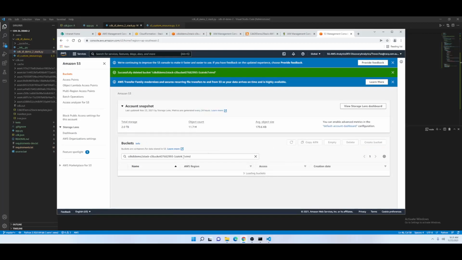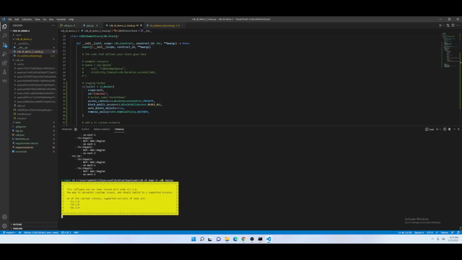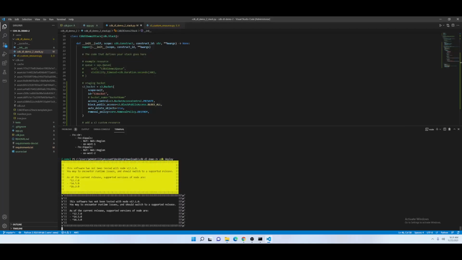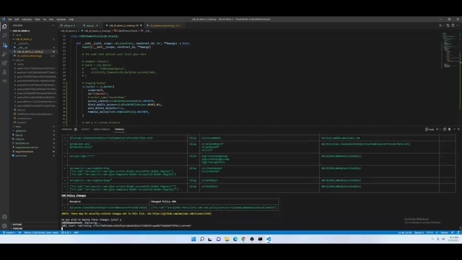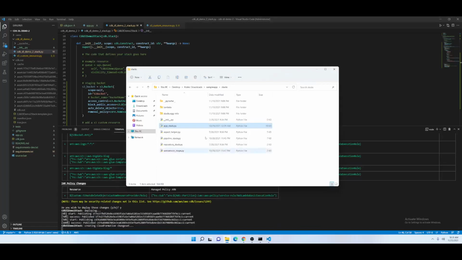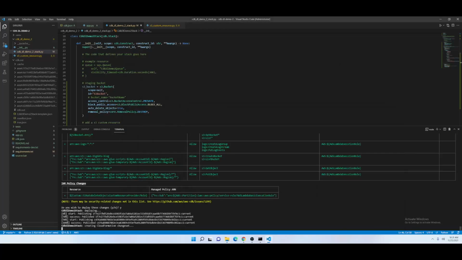Okay, so that's gone. Let's see this in action. I want to see that it does clean itself up nicely. And I'm going to upload a file there and leave it just to make sure it can delete everything.